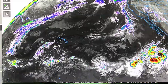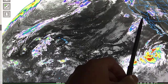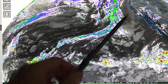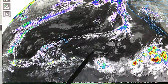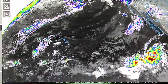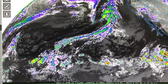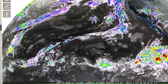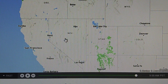We can see here on the long wave IR map, all that moisture is moving into the entire state, and especially into Southern California. We can see that there's a lot of evaporation. Look at this. As it moves right towards California, we can see all that evaporation. And we see a lot of dissipation in this moisture field as it approaches the coast. Now, right now, we're seeing all this moving in. We should be having rain and cool temperatures. But instead we have, like I said, relative humidity of about 37%. And we can see here on the Doppler map that there is zero precipitation in California, all up and down the coast. There's no rain.